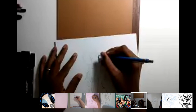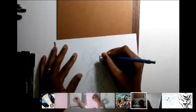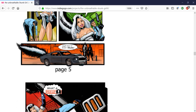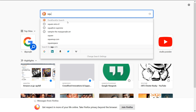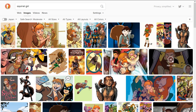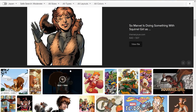I know. I'm not going to take away from the art. I'm going to stick with the art. Much better design than the new one. I'll come over here and find it. Let me show it real quick. The old Skunk Girl. Not Skunk Girl. Squirrel Girl. Sorry. Let me see if I can spell Squirrel Girl correctly. No, that's the mentally handicapped one. Classic Squirrel Girl. Maybe. Oh, Lord. No, here we go. This one right here, right? This was the classic one, right? No? Hold on. Maybe.